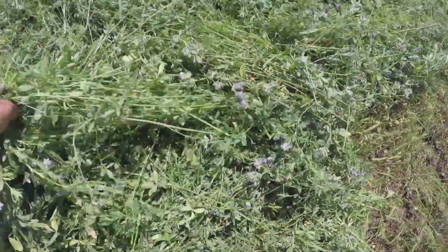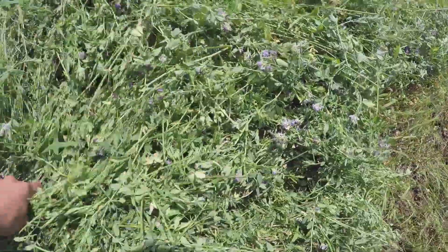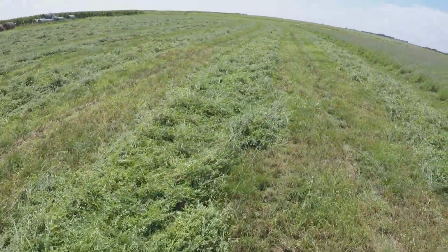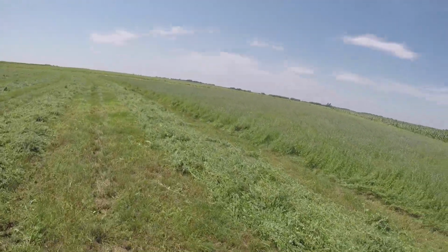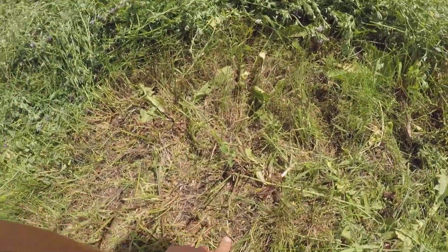Got a few more flowers or blooms than what we want. We really don't want that, but we didn't really have much of a choice. It's been so wet lately, and you can just tell, I mean, just driving through how soft this ground is.